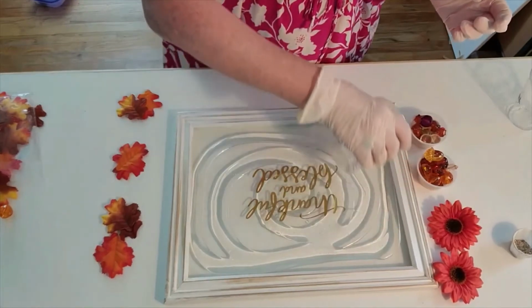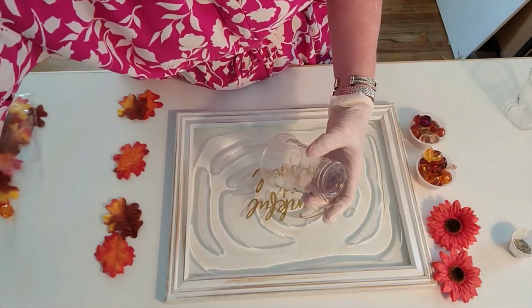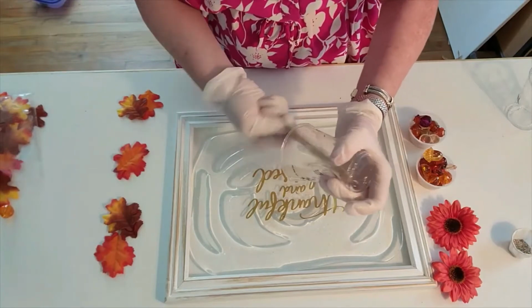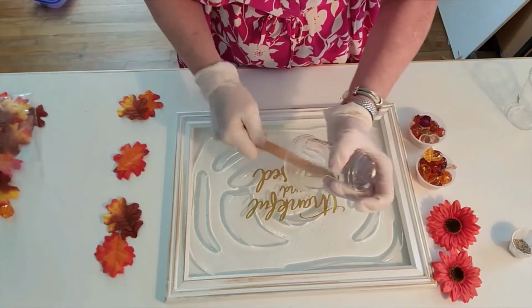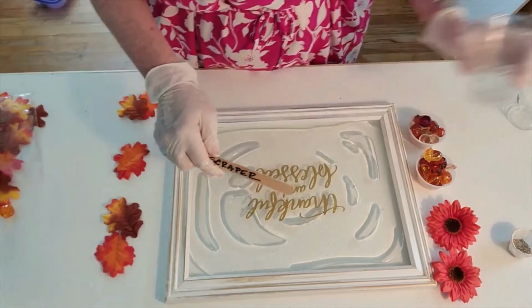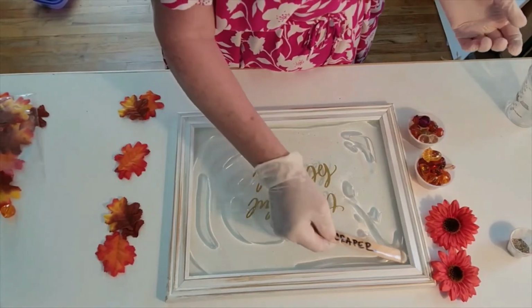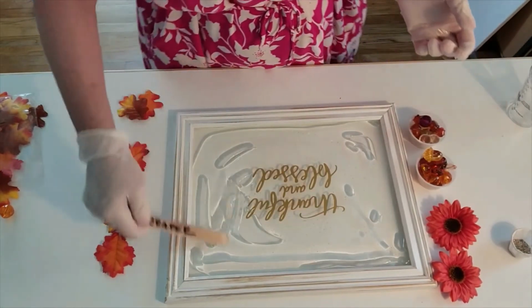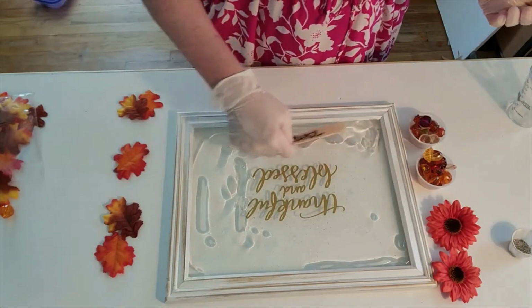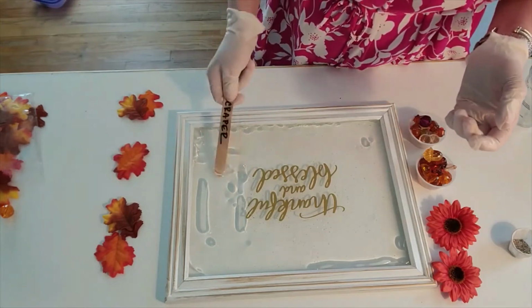It is self-leveling, but I'm also keeping my stir stick so that I can get all the rest out of my cup. Get it all out. Okay. I'm just getting it into the corners. Now you have about 20 or 30 minutes to work with this while it stays completely liquid. It'll start to gel up after that.